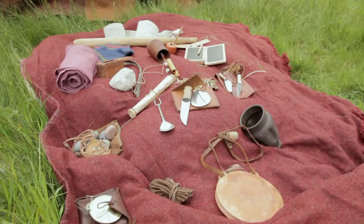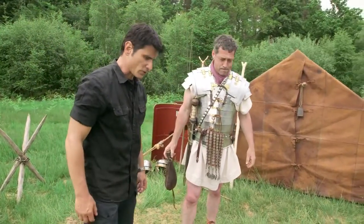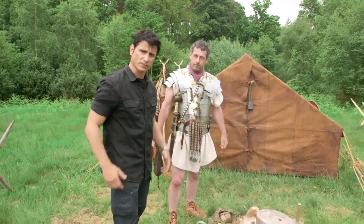Now, as you can see here, all of this stuff, it may seem like a lot, but there's really nothing surplus here. This is absolutely the bare minimum you can do. Wow, so what I see at the end of the day is that the CONTUBERNIUM was a perfectly self-contained small unit.